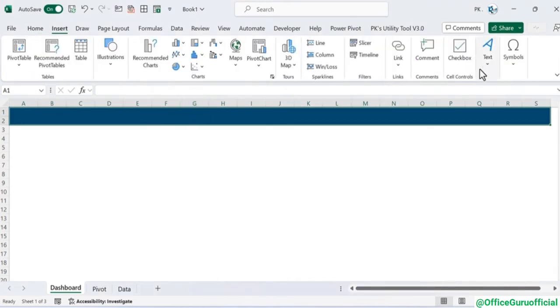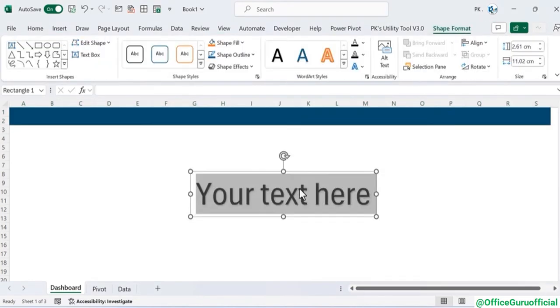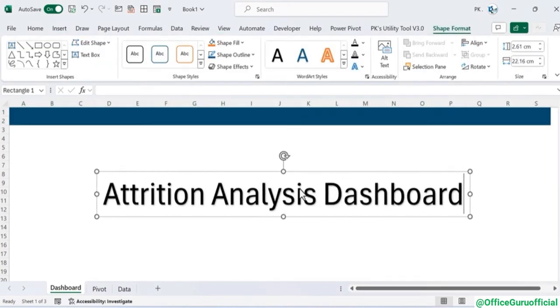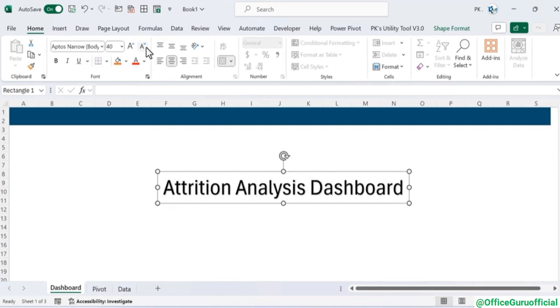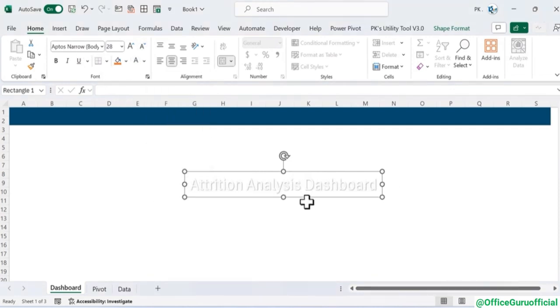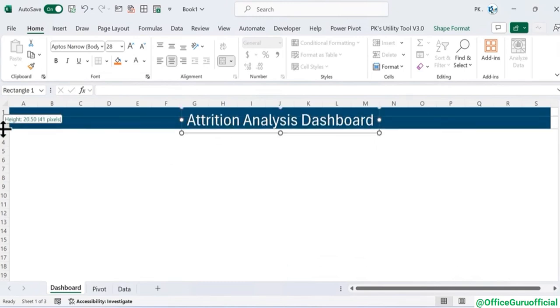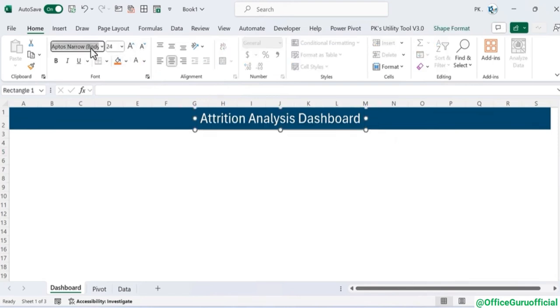Go to the Insert and insert a WordArt from here, this one, and rename this as Attrition Analysis Dashboard, and reduce the size. Take the white font and put this here. Take the font as Arial Rounded MT Bold, this one.